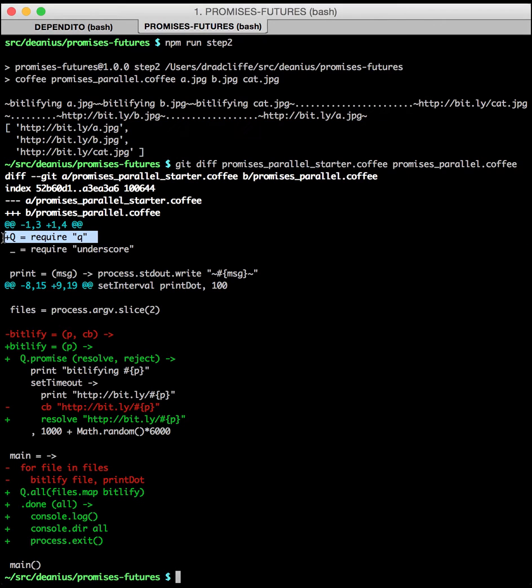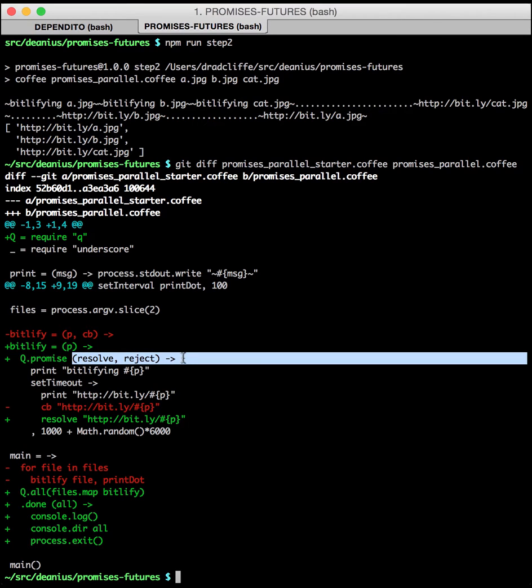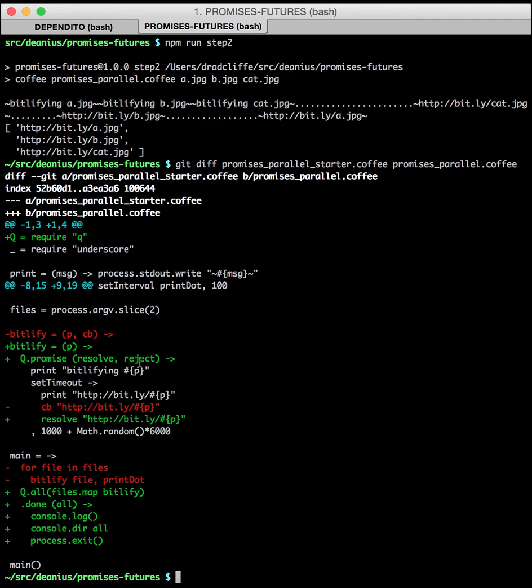We require a library called Q. We define bitlify, but we don't define it to take a callback anymore. We define it instead, very similarly, but instead of taking a callback, we return a promise. You don't need the return keyword in CoffeeScript, but this function has one expression nested under it, and it's a promise. That promise, when it is created, gives you access to a resolve callback and a reject callback.